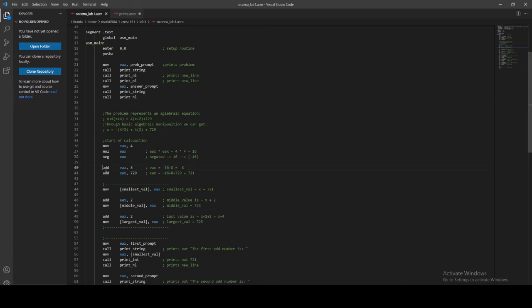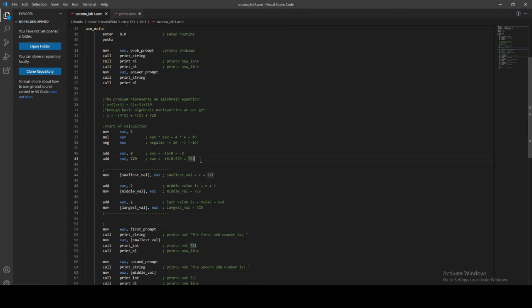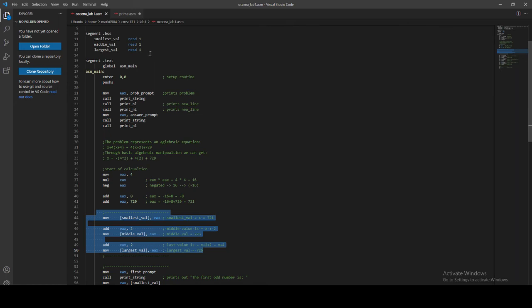Then I'm going to add 8 to it, and this arithmetic operation represents these terms in the equation that I'm following. After that, I add 729 as seen here, and it results in 721. Once I found the value of x, I stored it in the memory space I made here.